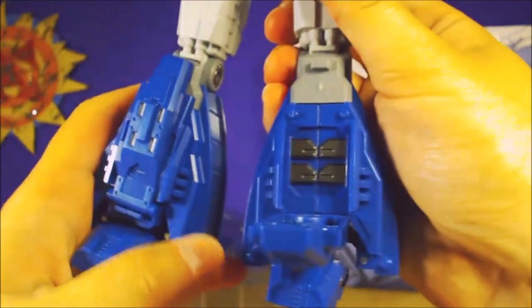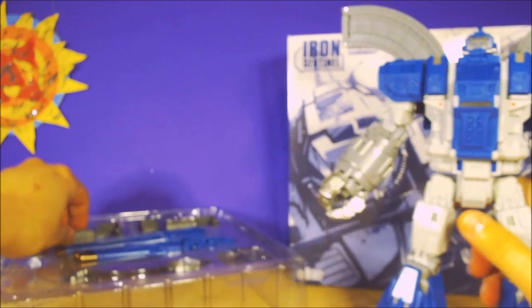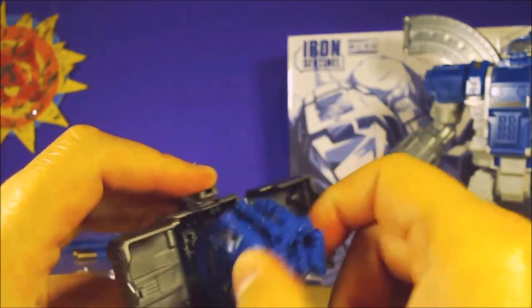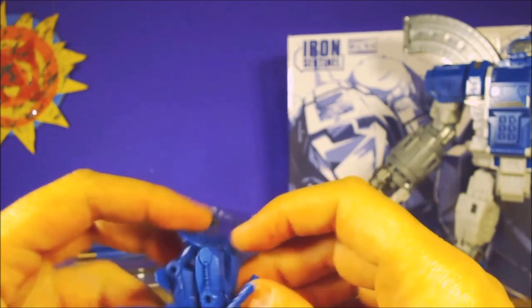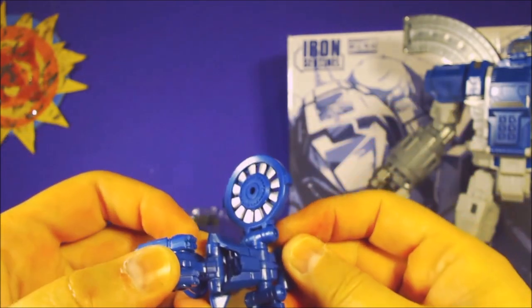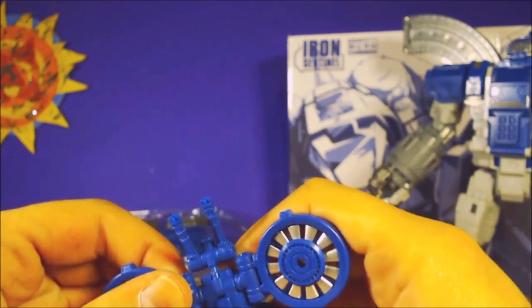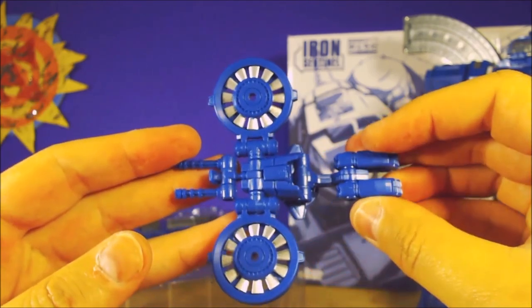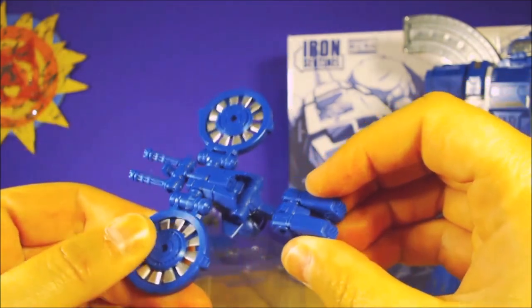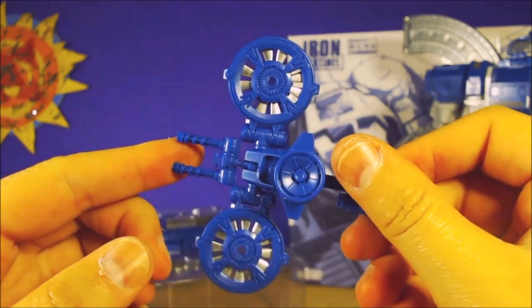Oh, that pops down - I'm guessing it's probably for something for the transformation. Very cool figure so far. He's got these little cargo boxes that have the little - now I have these in the military colors from the original Diaclone line, but I haven't opened them yet or assembled them. So this is my first time seeing one of these in real life. These are like a repro version, but it's still pretty cool. Painted silver paint. Very cool. I have no idea how to fold this back up - I just got myself in trouble.